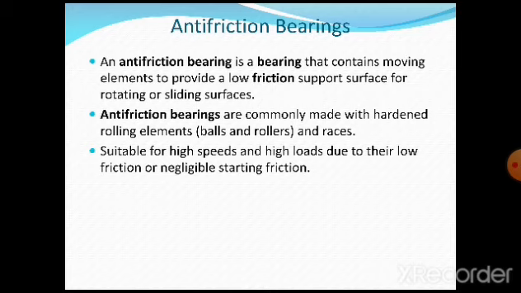Those rings we call the inner race and outer race, or sometimes a cage, in which the balls or rollers are held. As the shaft rotates, the entire load comes directly on the balls or the rollers. In the case of balls it is a point contact, and in the case of rollers it is a line contact. Two important types of anti-friction bearings are commonly used: the ball bearing and the roller bearing.